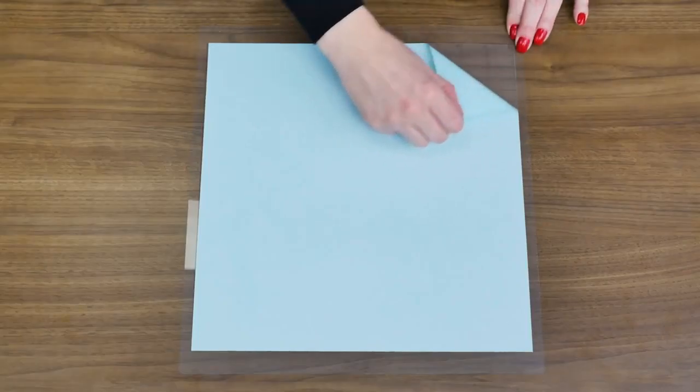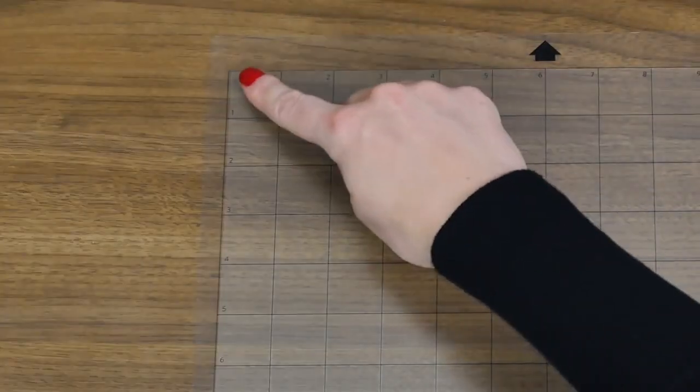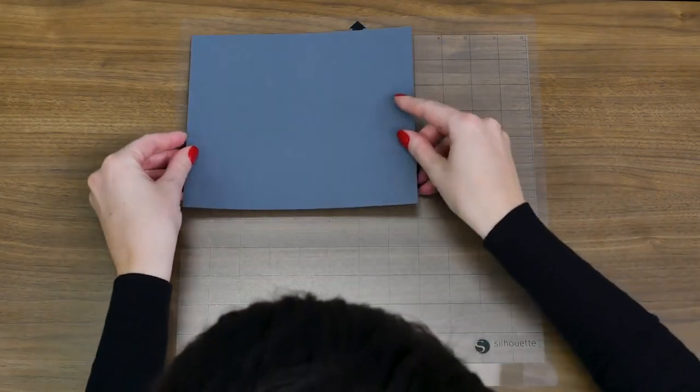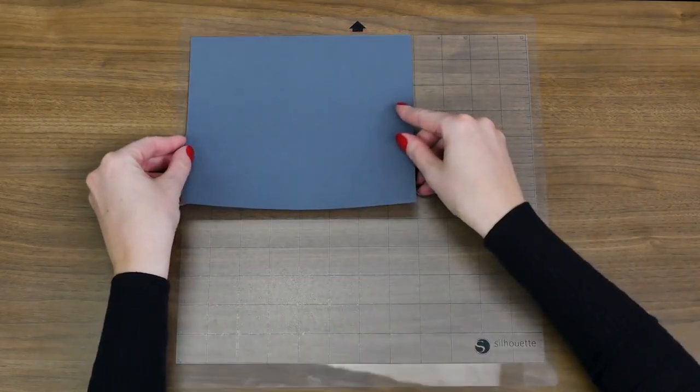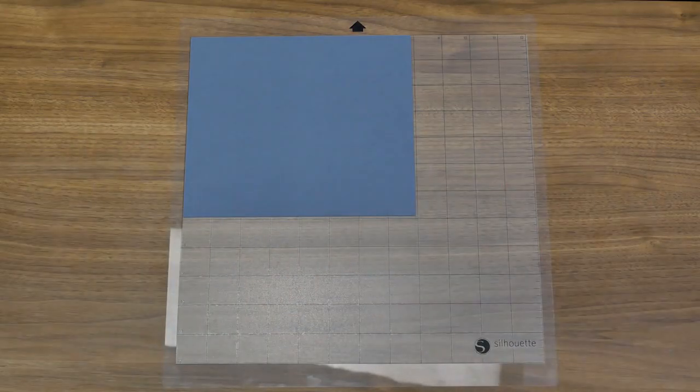Remove the protective liner from the cutting mat and place your material in the top upper left corner, as shown in Silhouette Studio. In this example, we've chosen cardstock as our material. Please note that your mat may be very sticky when you first remove the liner and may cause your material to adhere strongly to the cutting mat. This is normal. The mat will become less sticky the more it is used.